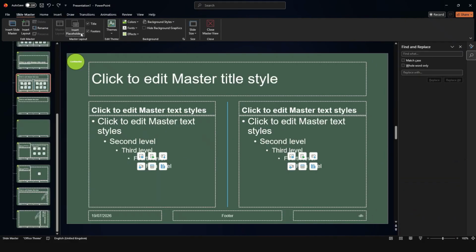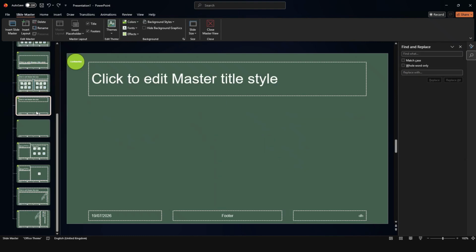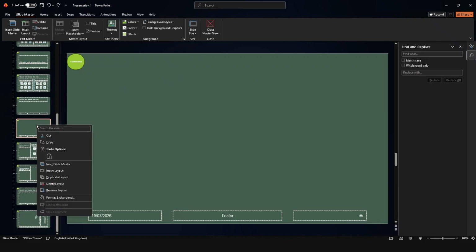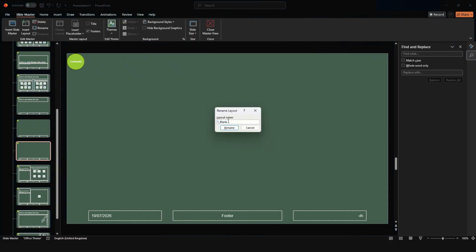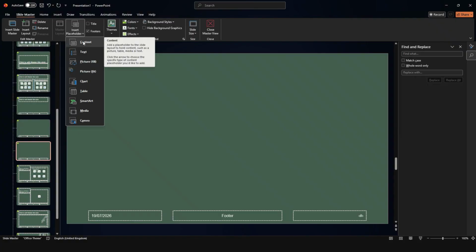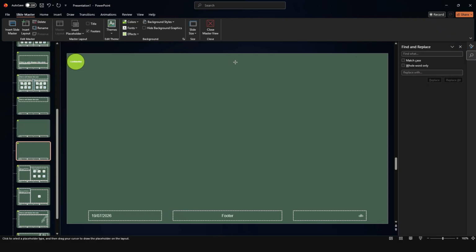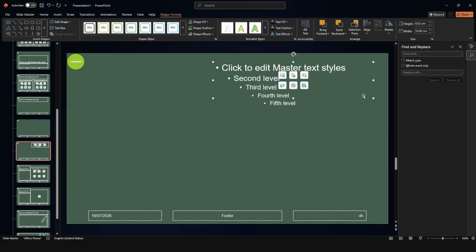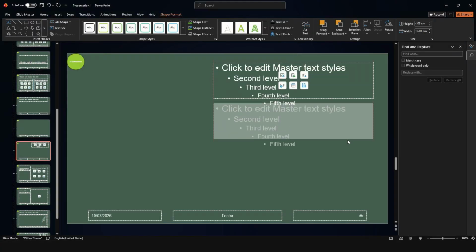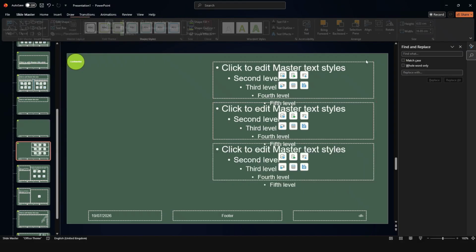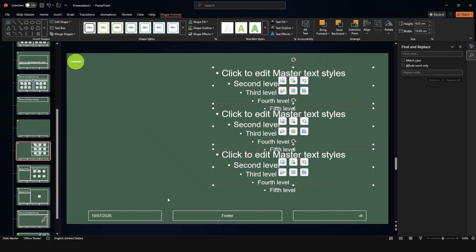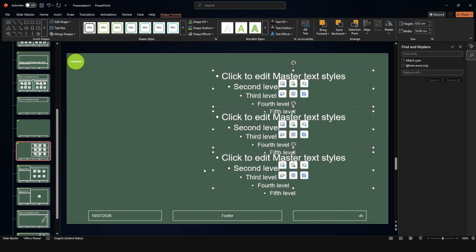If you want to create a placeholder, for example, you can do that. So let's choose this blank slide. We're going to duplicate the layout, rename it, and call it layout 5, for example. We're going to insert a placeholder. Let's say we want to insert some content. So we're going to have something here. We're going to copy that and just drag that down. So we end up having this. And I might just bring this a bit more centered so it's got division on the top.